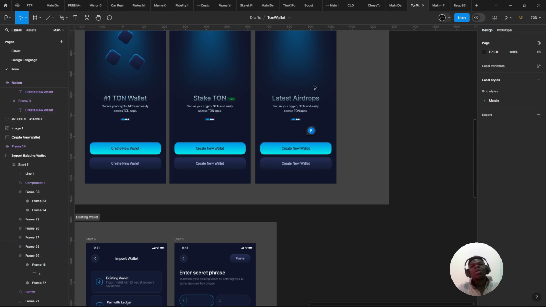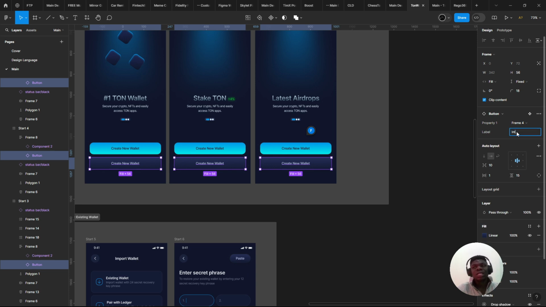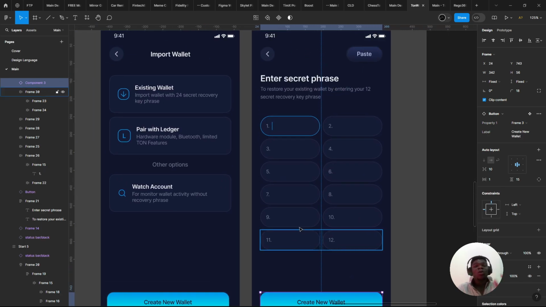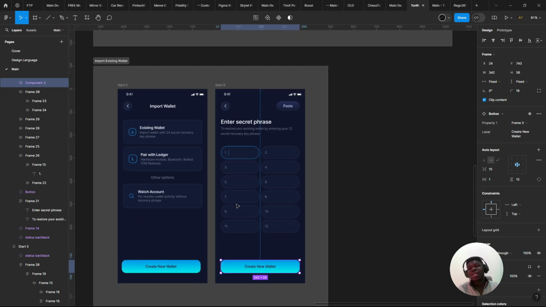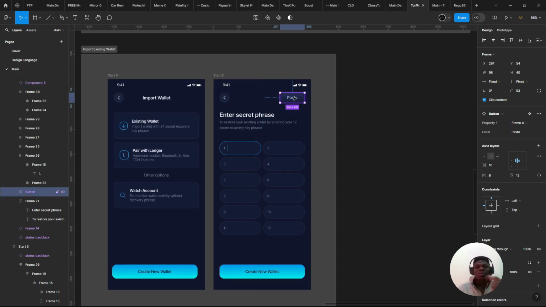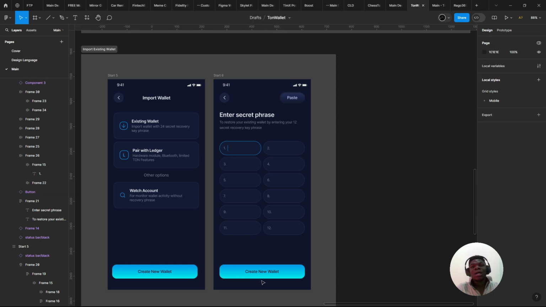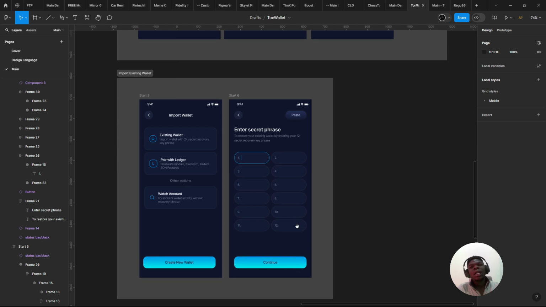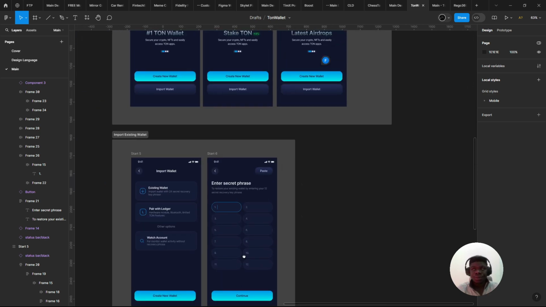Now in hot wallets, the good thing is, I can't lay my hands on that design principle, but giving users control is most of the time a good experience. So they don't just hit paste and something happens and they're like, yo, what's up? But when they press continue with their own hand and get feedback from that action, it makes more sense to users. So just turn this to continue, and then we continue to build.